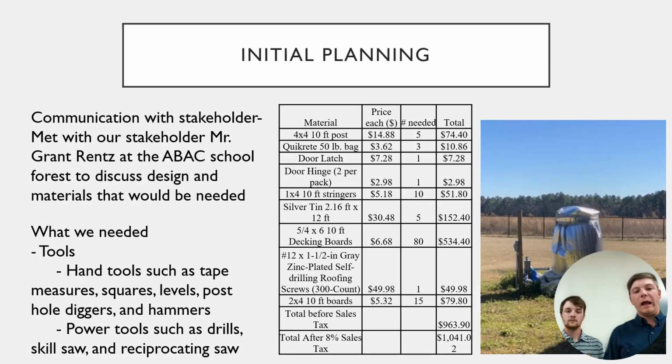So for the initial planning of this project, me and Drew drew up 10 questions that we had for Mr. Rents about the well house and any other additives we might need to be thinking about before we met with him. I contacted Mr. Rents through text message, and we decided it would be best to come to the school forest and take a look at the well, get all the measurements we need to decide the materials, and discuss a design for the structure of the well house.